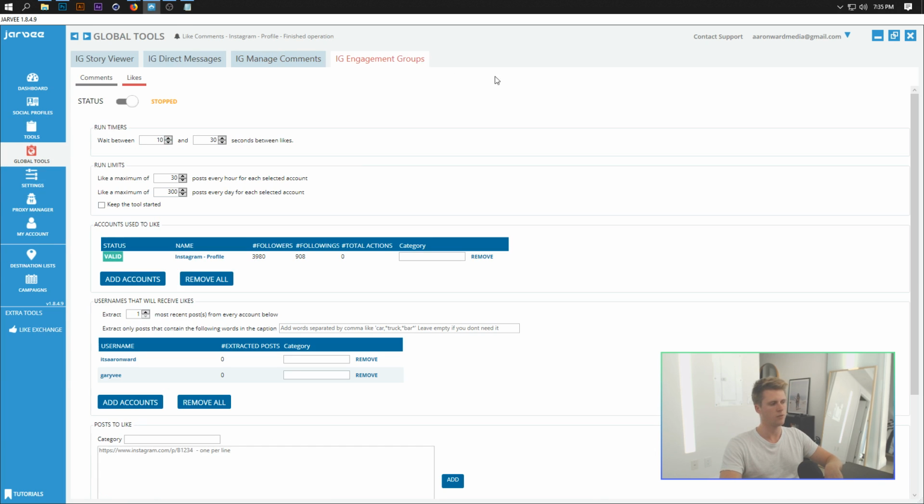Hopefully this makes sense if you are in an engagement group. It's not too complicated to set up, and the default settings work really well here because engagement groups, once again, they're quick. Most people are uploading at a specific time, and then you just got to fire between each like really fast. With that being said, use it, don't use it if you're in an engagement group.